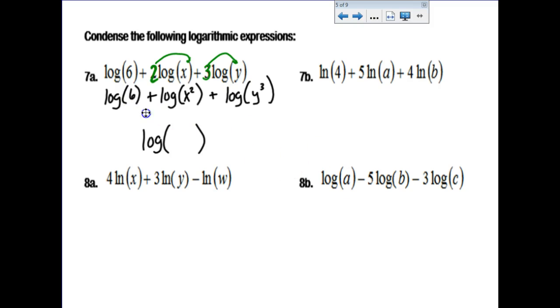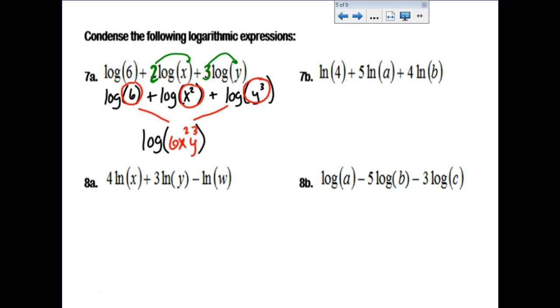Okay, now I think I'm ready to collapse this down to one logarithm, because all of them are plus logs, which means the inside stuff gets multiplied together. So what would it look like if you tried to multiply all these pieces together? 6, x to the 3rd, and, oh, that's squared. My bad. Squared. Ugh, can't read that. Try again. 6x to the 2nd, y to the 3rd. There we go. So like I said, some of you could go from point 1 to the final answer. That's awesome. So maybe try that on the next one yourself.